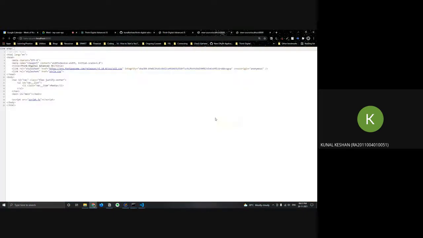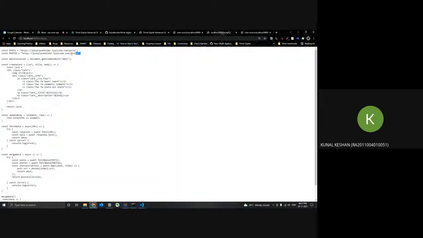But let me show you one more thing. If I go into the source, anyone can go into the script. They can have access to the link where I get the posts and photos from. Take a scenario where you're going to Instagram and your account is private. If we were to make a case like this, the posts for that user could be accessed by anyone just by going to the source.